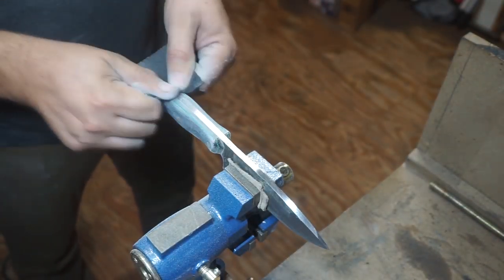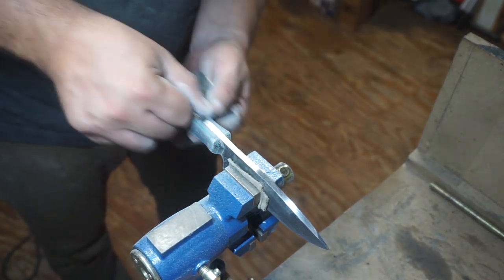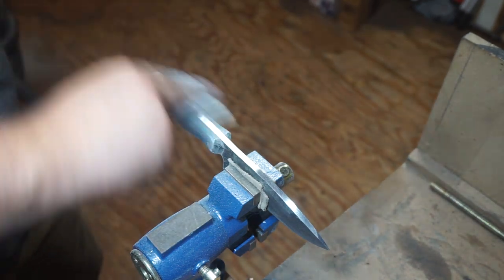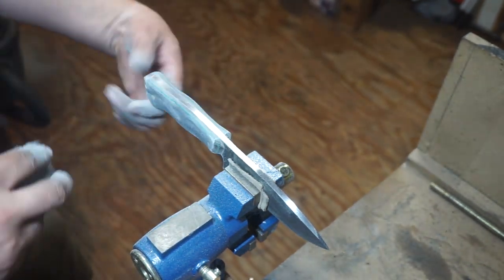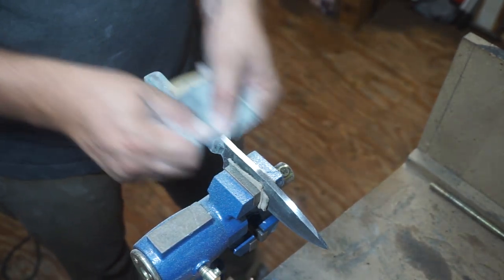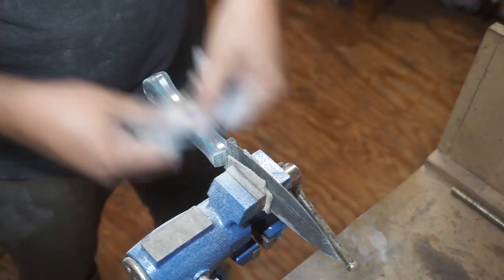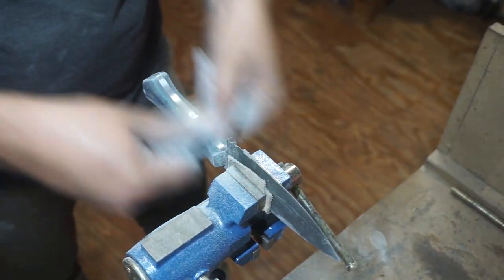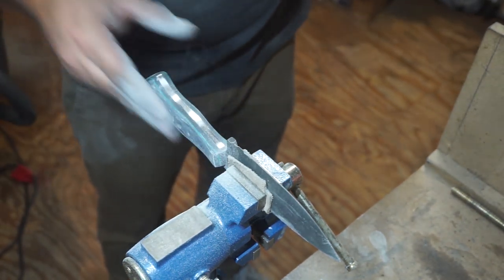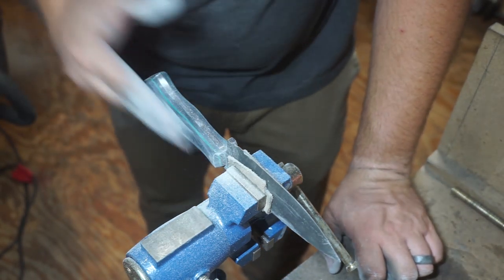Now when it comes to hand sanding, I go with a 220 grit and then go up through various grits all the way to 500. So your 300 and some odd grit, you just want to take your time and sand these in one direction. If you're sanding down the sides where the pins are, you need to go one consistent direction. You don't need to go up and down and then forward and back. You want to go forward and back the whole time.